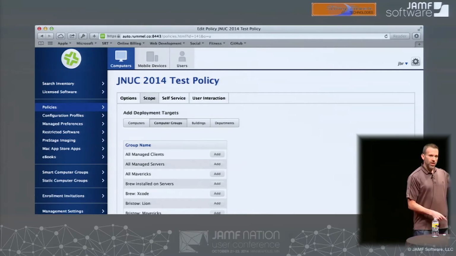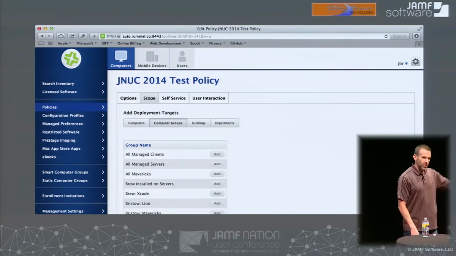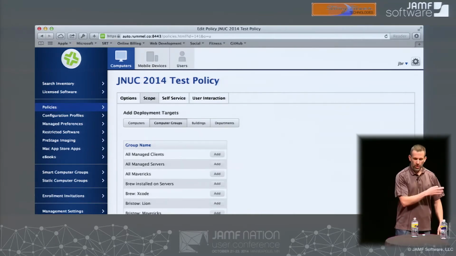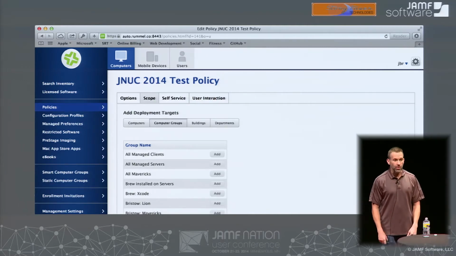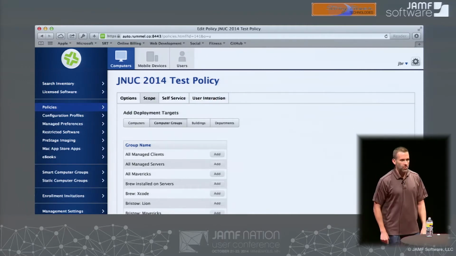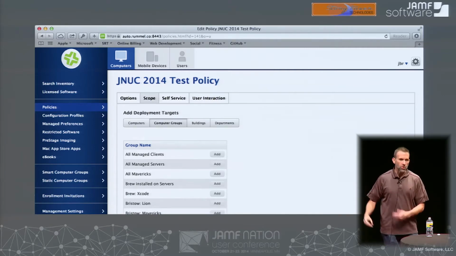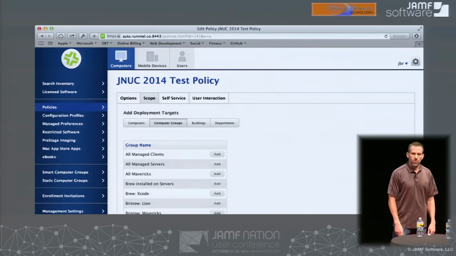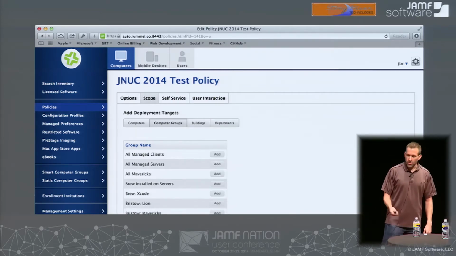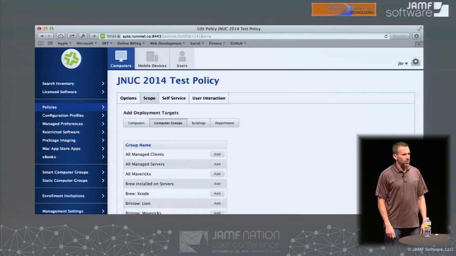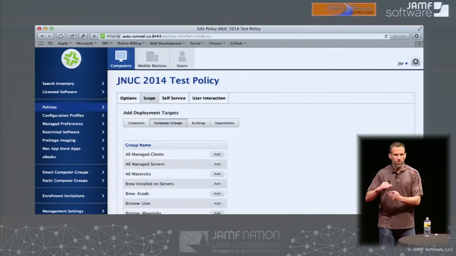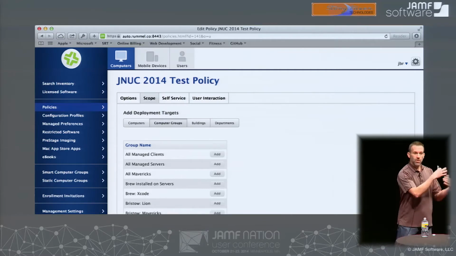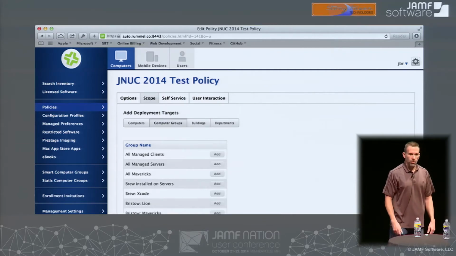However, you also need to make sure that those buildings and departments are then applied to the devices. So if your enrollment process doesn't include making sure that the department and building is actually updated, if you scope to those items, or later on exclude or limit to those items, it won't be accurate. Groups are great because you have smart and static groups. Static, predefined lists. Smart, it takes a look at your environment for seeing what they want to do.